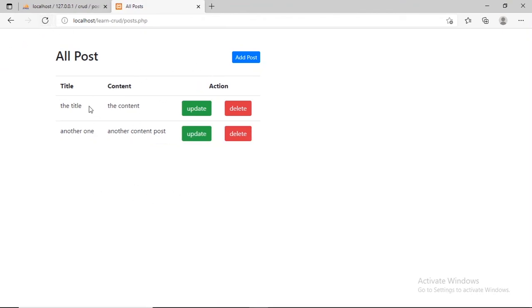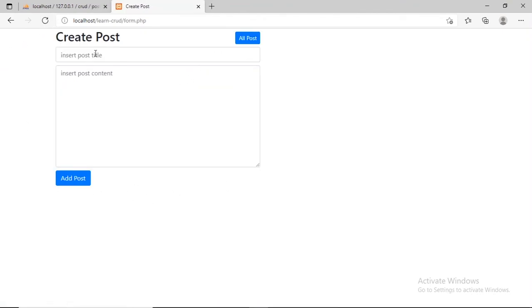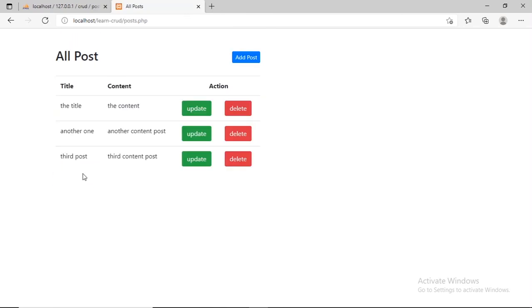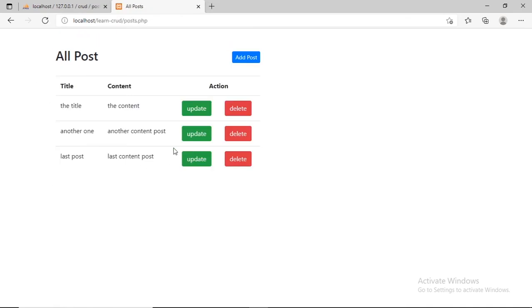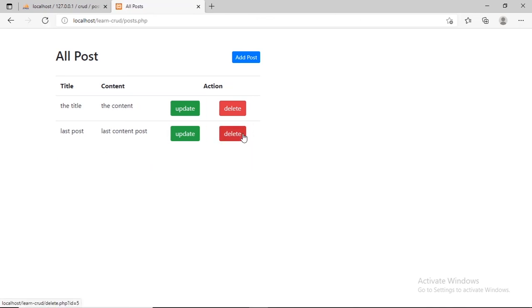So this, and if we add a post, third content post. Okay, like this. So if we update this last content post, it will be the last post. Update post will change. Okay.